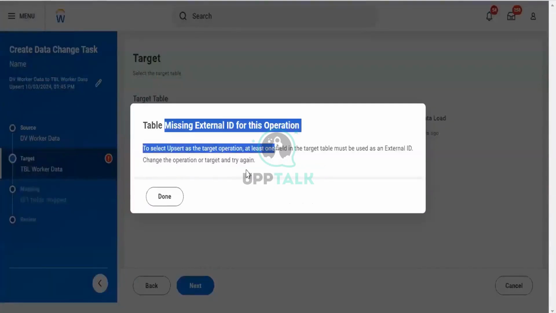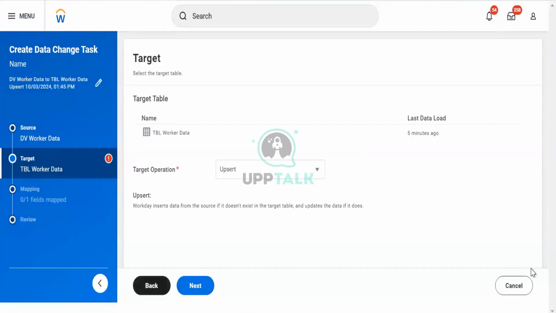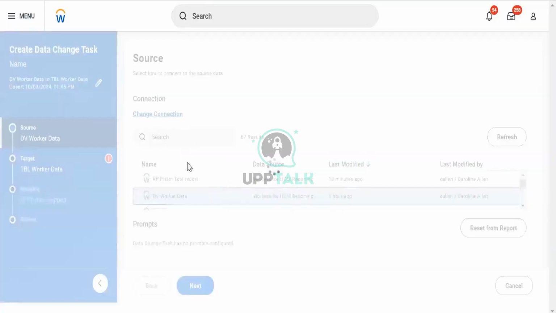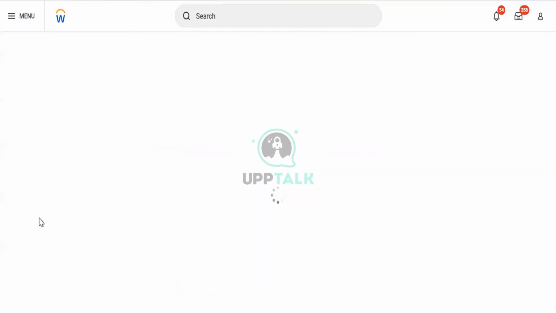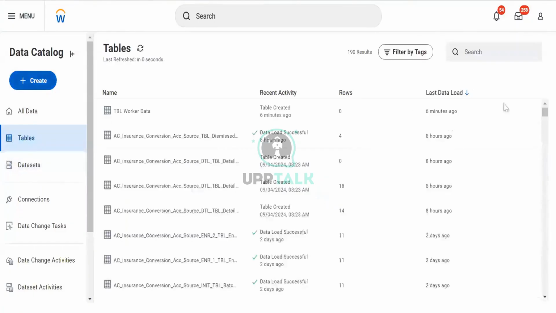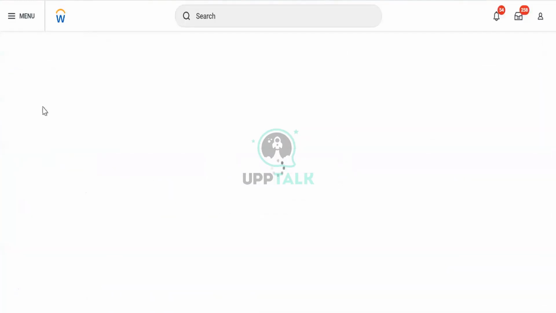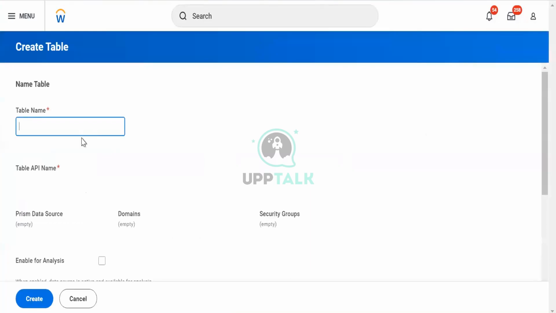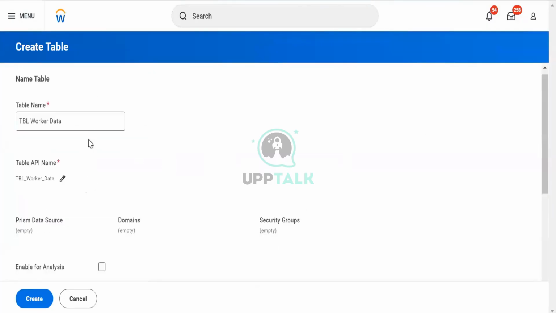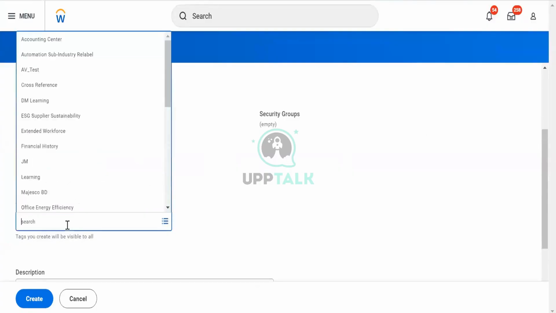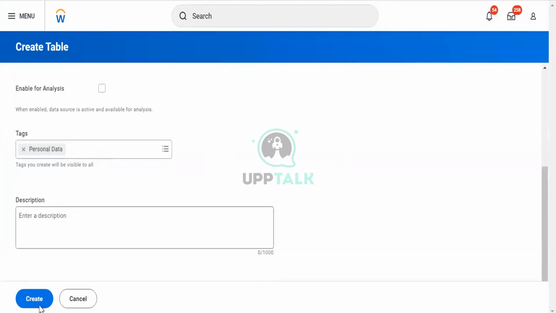Table missing, external. Back. I think we need to do the mapping of it. Let me create it from scratch. Again, delete this. Create a table, DV worker data, and in the analysis, I guess personal data.